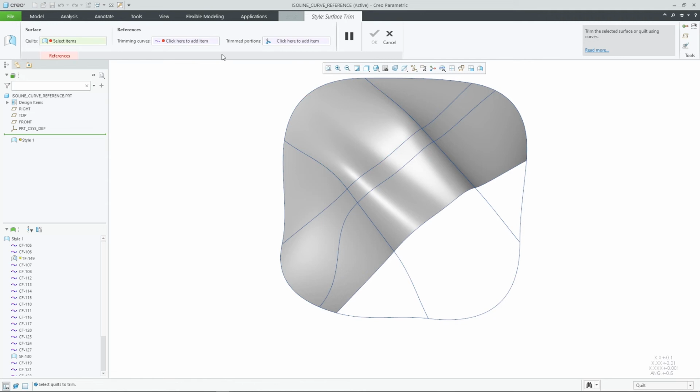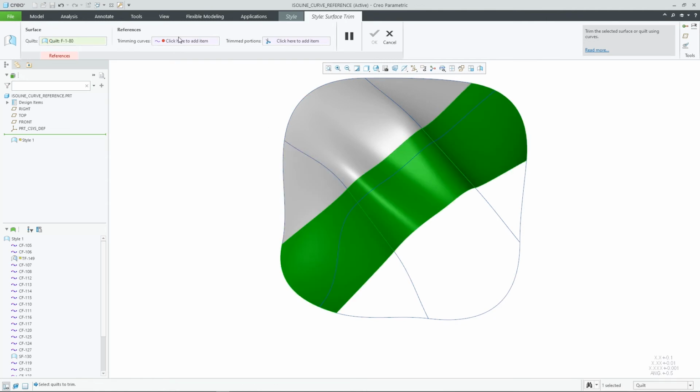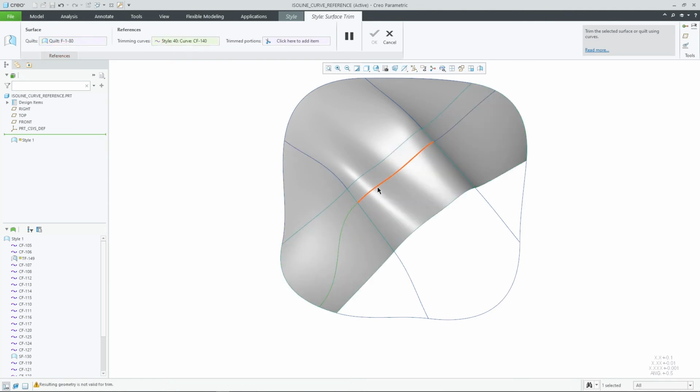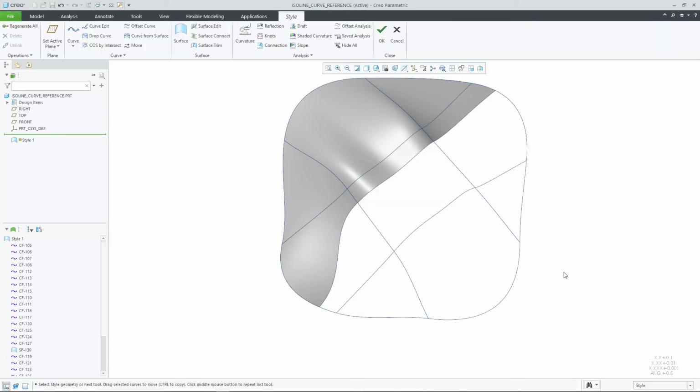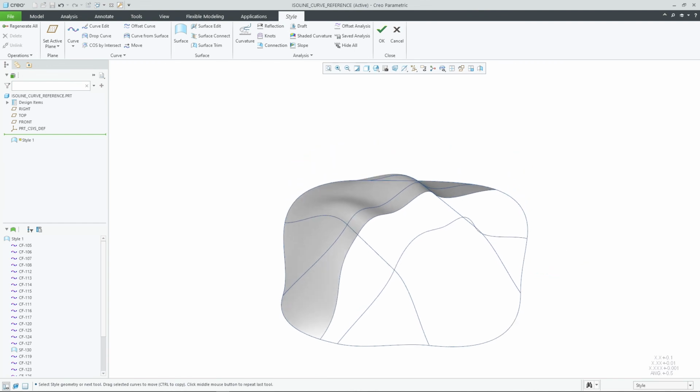With this enhancement, you'll be able to improve your productivity and user experience, and reduce the need to manually adjust each isoline curve value when you are making a modification. Through a defined reference, your curve locations will update dynamically, preserving your design intent.